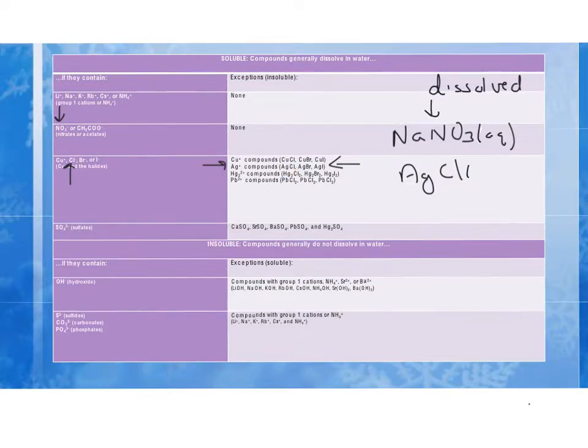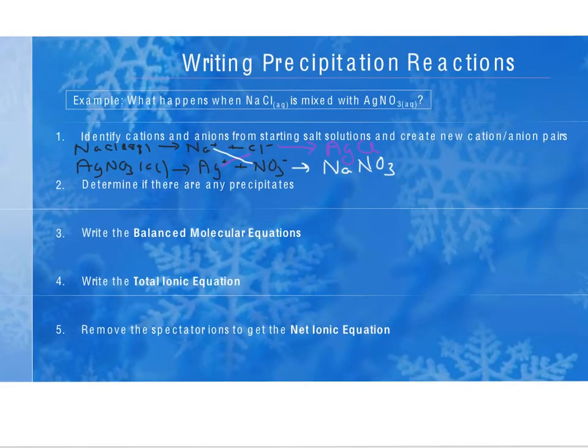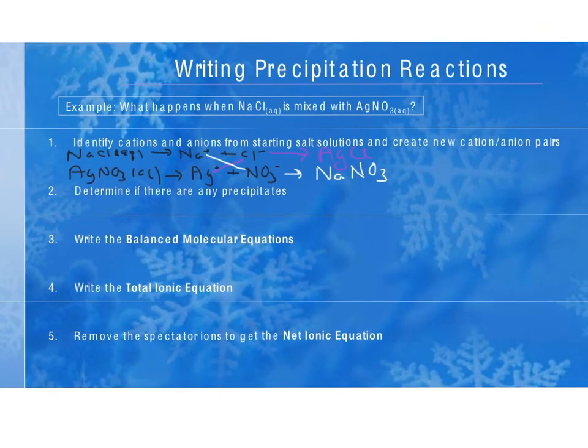So we're going to write S for solid, and this is what confuses students because this means solid. It does not mean soluble. So often students think the S means soluble. It doesn't. It means solid. It's going to form a precipitate. So now that we've identified our solid and our aqueous species, we come back here and let's write down our subscripts. So AgCl is S for solid, and sodium nitrate is AQ for aqueous.